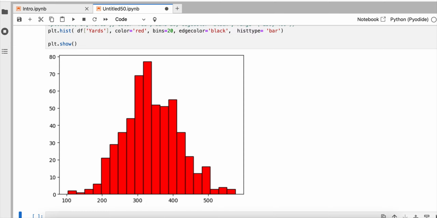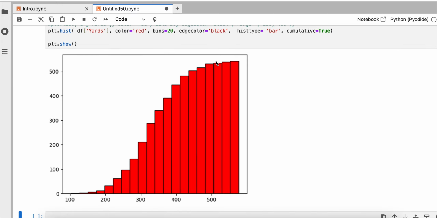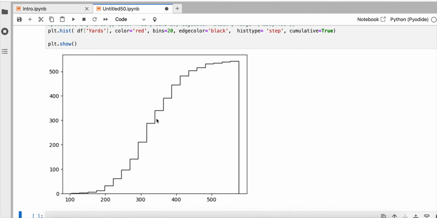Now, sometimes in some applications, I just want my histogram to be cumulative. Let's look at this cumulative. It means the histogram, like a density function, will just add up the previous ones. So whatever is at 300, I will also count whatever is before it, reaching to the end. In this type, the step will look much better. Look at the steps. It's much nicer here and here and here.